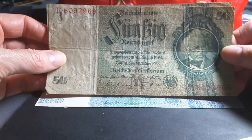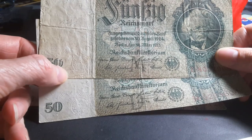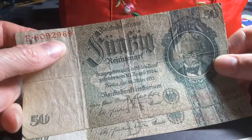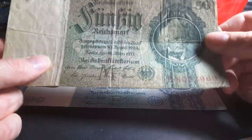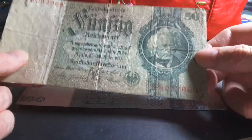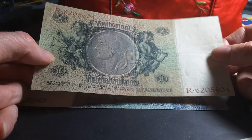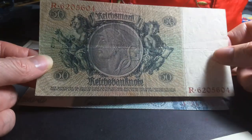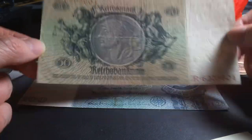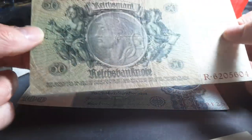The next one is the 50 Reichsmark. This one was issued in 1933 — one has an M, the other has a D. It also has beautiful paper. This one has the coat of arms of Germany from the Weimar Republic, and this one has David Huntsman on it. On the reverse it has Mercury, literature for education, and weights for trade — not a bad banknote. Greenish colour and a beautiful watermark. In the Second World War the watermark was actually a flower pattern, like the 10 Reichsmark, but I don't have that version.